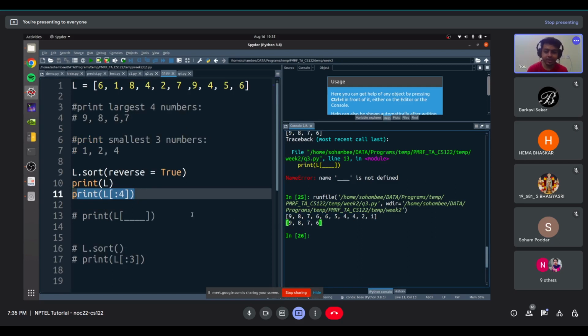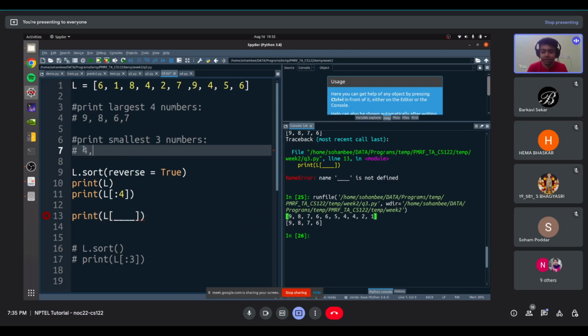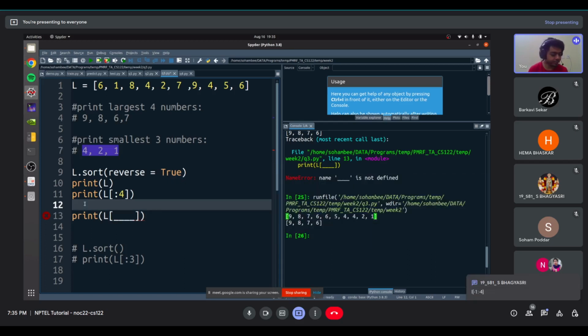Okay, now we want to print basically the last 3 numbers of this list, which are the smallest elements. So how do we print it? Can anyone say what to write here? Or suppose if we want to print it like this only, let's start with that. Say we just want to print it 4 to 1. Then what do we write here? We have to just do some slicing. Yes, Bhagesh, you're correct.